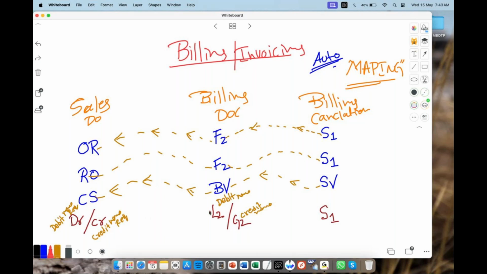So what we'll do, we connect L2 to DR, we connect S1 to L2. We don't work on CR, we don't work on G2, this is the finance part. And this debit memo comes with reference to invoice. So dual mapping here. This to be mapped to OR. Because finally order is the base for invoice and invoice is the base for return or replacement raising and allotment, that is L2 for debit memo, that is completion of the replacement.